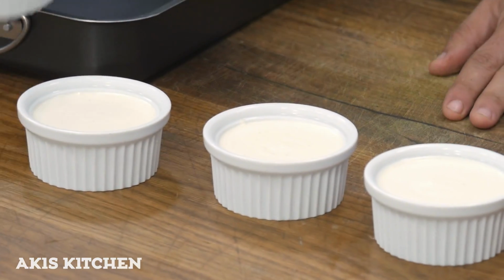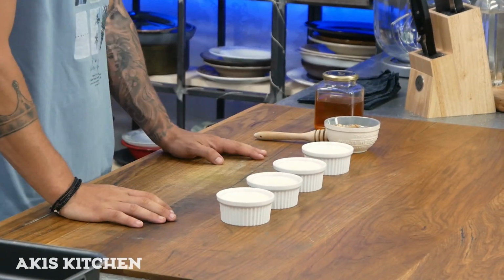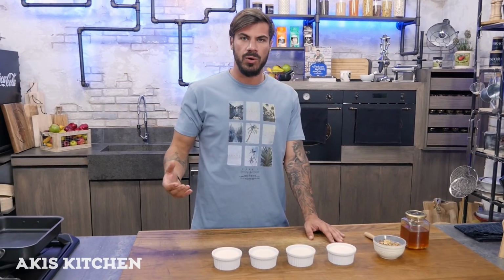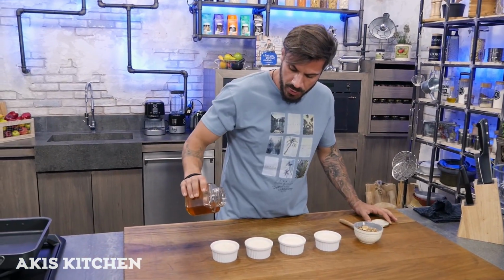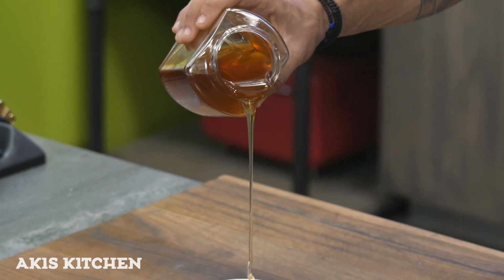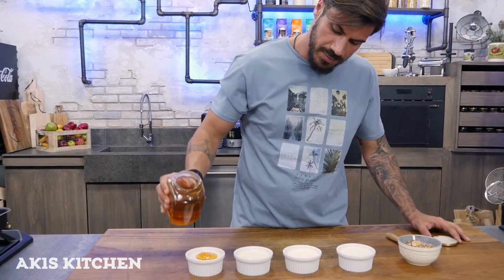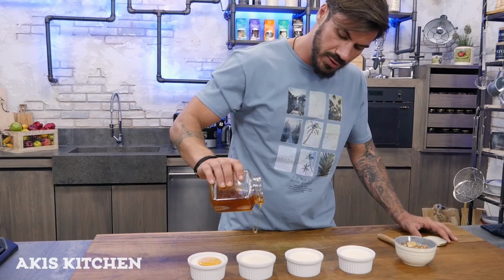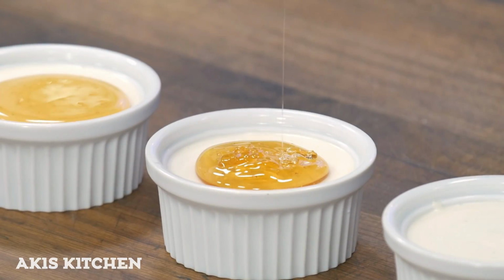Look at this. Amazing. A nice recipe. You can even use light cream if you want to make it healthier. I don't mind because actually the yogurt and the gelatin will set up the mixture. And we want a little bit of honey. Greek honey, the best honey ever. I don't know why, but all the Greek products are the best, and I have to promote my country. That's true also.